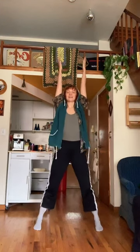Plie. Stretch. Plie. Stretch. Arms are slowly reaching up. Good, take them down. Four plies. Wide stance. Your feet are parallel. Just relax. It's going to be okay. Inner thighs are engaging a little bit. Every time you straighten the legs, you're feeling like you're a rocket ship.